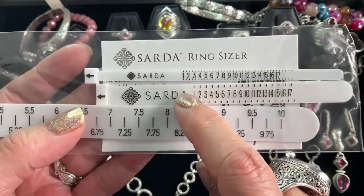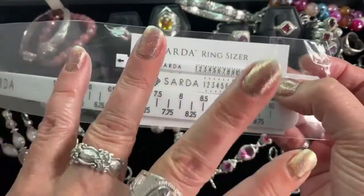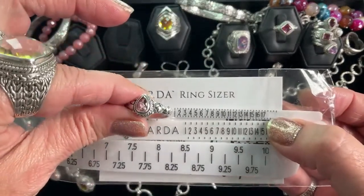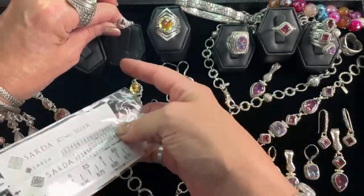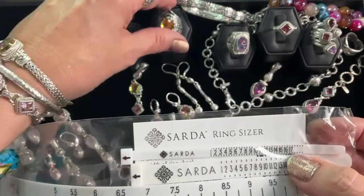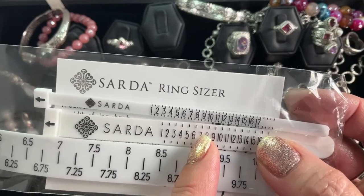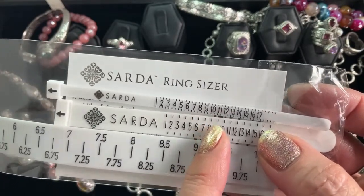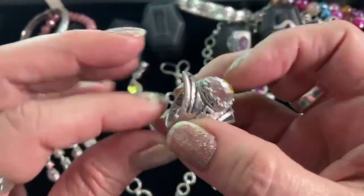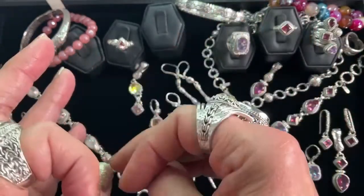See the thick ring sizer and the thin ring sizer? You're going to size your hand, and it's going to tell you on the thin one. If you're buying this size, you want to use the thin ring, see? But if you're buying some of the bigger rings, I want you to use this one and size your hand, okay? Because that might tell you something different. And if you're in between a size, you wouldn't buy the 7. If you're in between, say a 7.5, always buy the 8, okay? Why? Because my inside galleries will give you a really nice fit, so we don't have to do half sizes on the bigger rings like this.